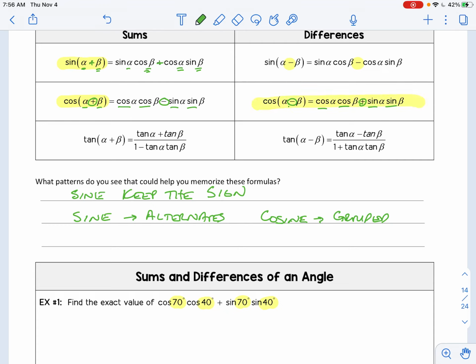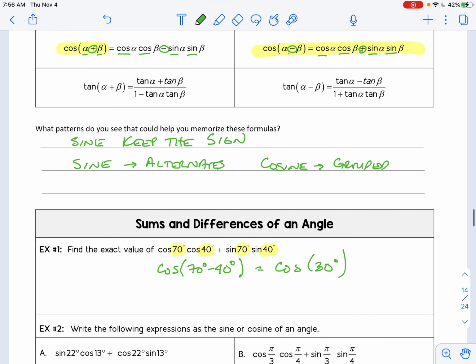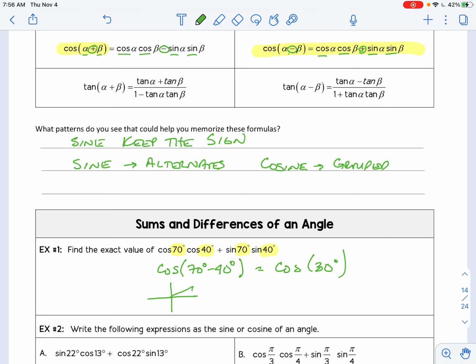Now watch what happens then if I undo that. If I recognize that pattern, this can be rewritten as the cosine of 70 minus 40. And now all of a sudden, I'm evaluating the cosine of 30. All right, so do you see the strength in that a little bit? We're going to do the reverse of that. So what's the cosine of 30? I don't know if you remember. Let me set it up here, right? 30 is my reference angle. Cosine's this length. That makes it the long length. I don't know if you're with me. I'm hoping if I wrote positive root 3 over 2 here, that's something you can recognize. Okay? I don't know. Kind of interesting, I guess.